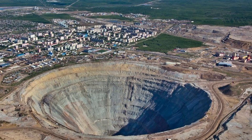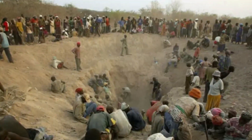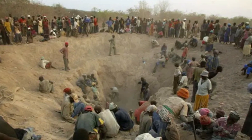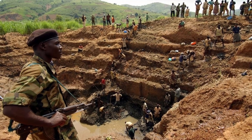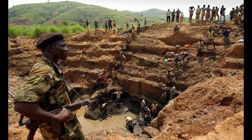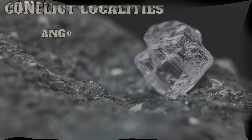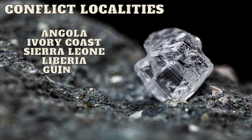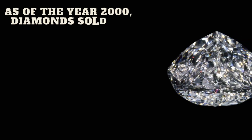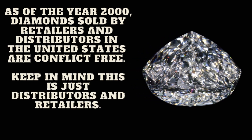The market is rapidly changing, which brings us to the unsavory topic: what is a blood diamond? Blood diamonds, also known as conflict diamonds, are diamonds mined in war zones that typically fund insurgencies, terrorism, or warlord activities. The uncomfortable truth is that there are more slaves in the world today than at any other point in history, and some of those people are forced to mine against their will. If you want a diamond and want to avoid conflict diamonds, knowing where it came from is key. I've included a graphic of localities to keep an eye on. If you want a substitute, I'm a huge fan of moissanite — the crystalline form of silicon carbide, first discovered in meteorites. What's on the market today is lab-grown, but it makes a very affordable and durable alternative that looks extremely similar.